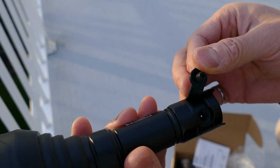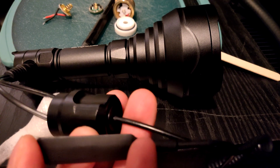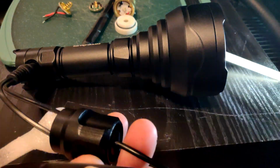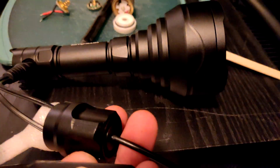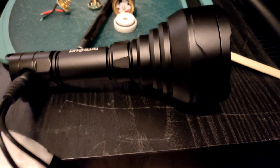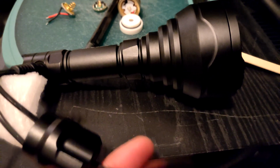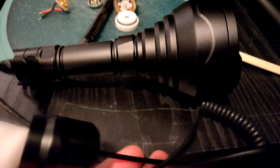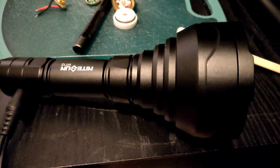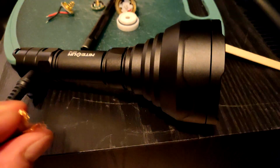And there is a plug for the pressure switch, but I wasn't able to test it. My sample wasn't sent with one. So I couldn't test it with their pressure switch, but I jimmy rigged an old one that I had for an old C8. And it just basically runs it through the entire cable. There's no MOSFET in there or anything. It's just complete bypass of the tail switch. So once you plug it in, you can no longer use the tail switch. And because there's all this voltage drop through this cable, you're going to lose more than half of your lumen output. So definitely don't recommend it with the pressure switch if you want full lumen output. So you're just shorting through the tail switch like that. So that's all it is.